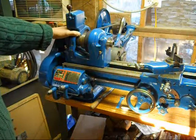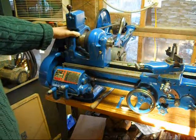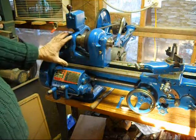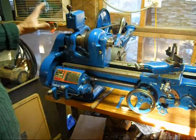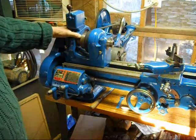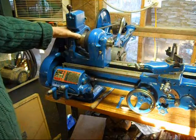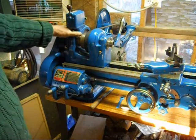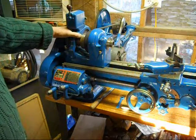They cover everything that you could think of in a machine shop, from rebuilding and refurbishing old machines like this all the way up to how to use brand new multiple $100,000 high-tech CNC machines of all kinds, not just a milling machine or a lathe center, but also EDM, which is electrical discharge machining.